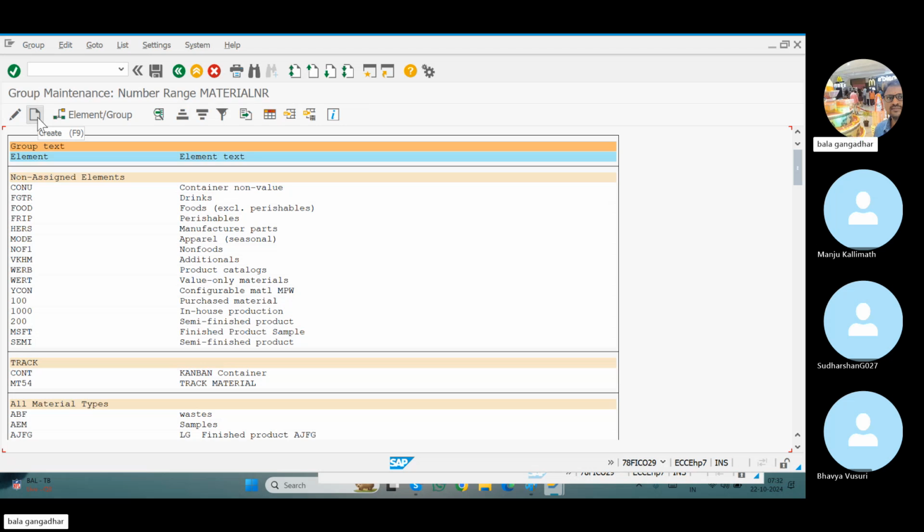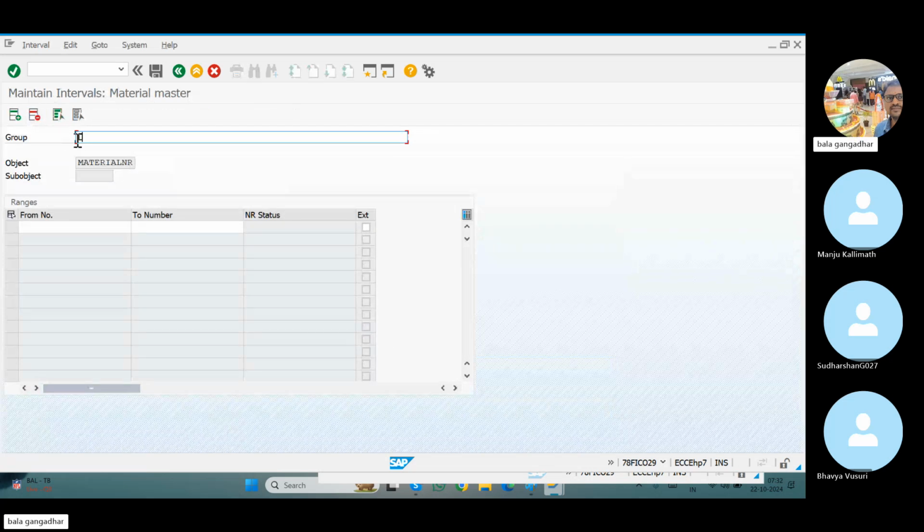Create group: LG material group, a number range group. If you want separate numbers you can create them, otherwise you can create one number range for all.